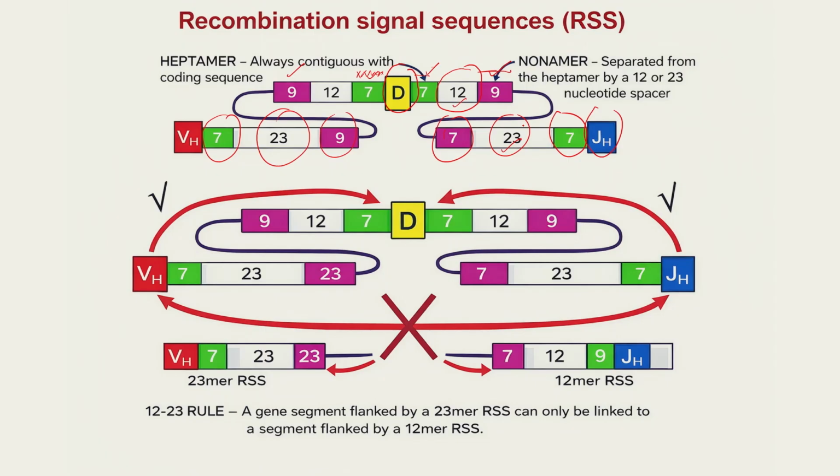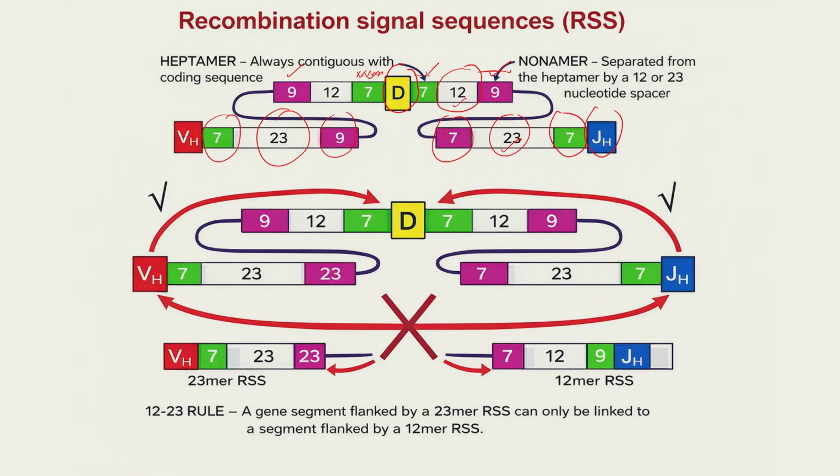So that means we have the flanking sequences of the spacer, and this is the spacer region where we can see the docking of the RAG protein. The spacer sequences are important, and there is a rule called the 12-23 rule. What it says is that the 12 can only bind to 23 and not with 12. That means the 23 to 23 combination is not possible, 12 to 12 combination is not possible, right? The only possibility which exists is 12 to 23.